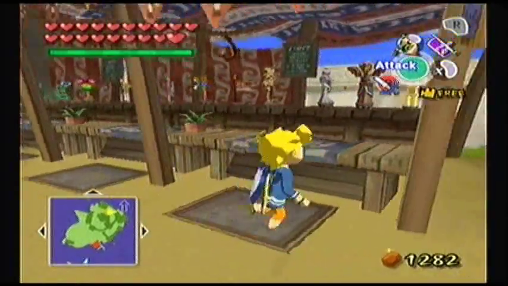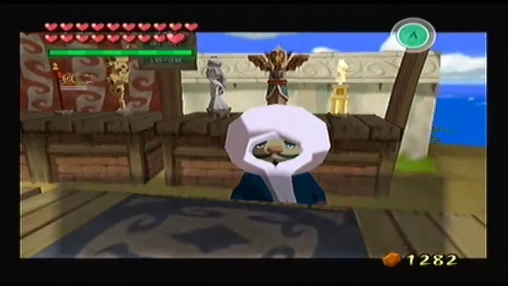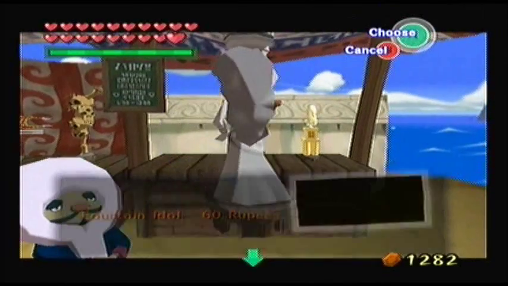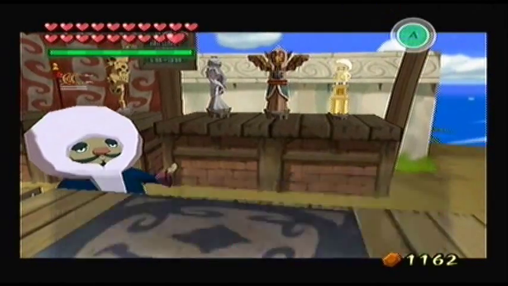Alright, I'm gonna buy some fountain statues next, if Zunari would hurry up and get his butt over here. Let's see. Yes, I know it's the best shopping around. Let's buy some fountain idols because they're really, really pretty. Let's buy 2 of those.